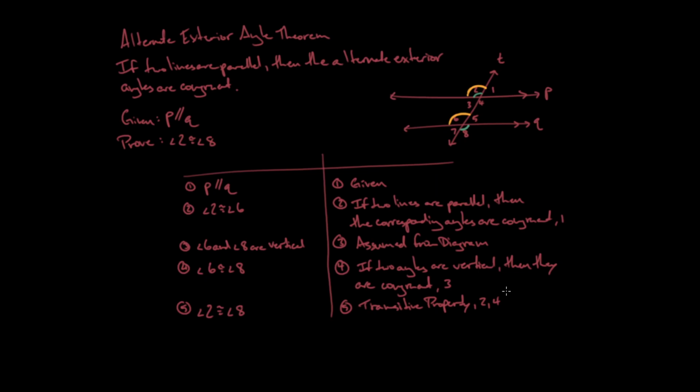All right, so that's my proof of the alternate exterior angle theorem, which is almost identical to the alternate interior angle theorem, just for alternate exterior angles, of course, this time. I am using the only thing that I can link these sets of angles together. I'm using the corresponding angle postulate to link these angles up here on P with angles down here on Q, and then of course I'm using my vertical angles again to use the transitive property here and say that the alternate exterior angles are congruent to each other. So that's my proof. Again, not too bad. And so now I can use this moving forward.